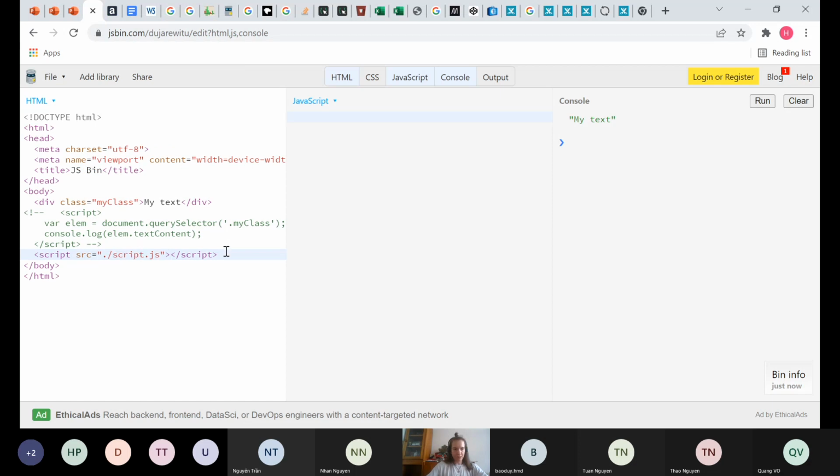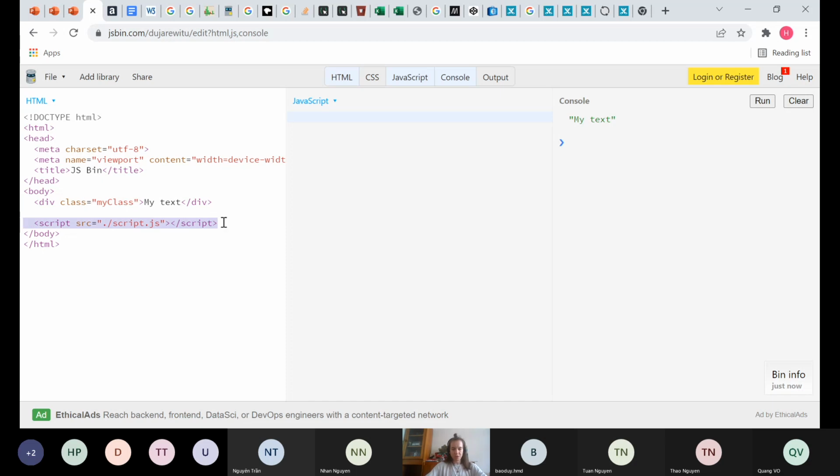Let's imagine if we write our scripts and our HTML code like this, everything goes fine. However, if our script works with different elements on a page, it needs to wait until all of these elements are loaded.